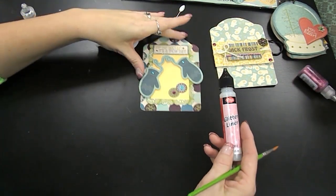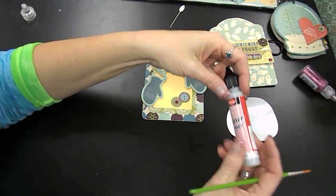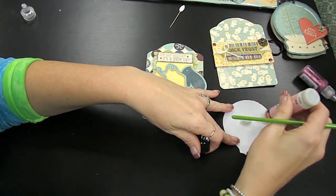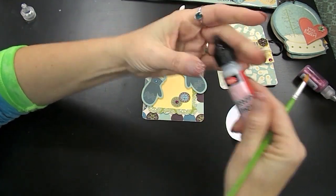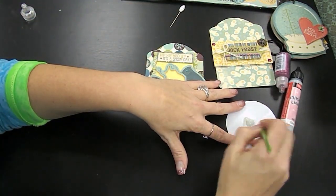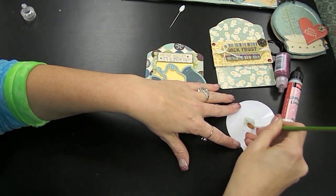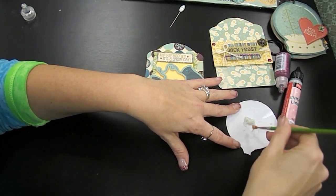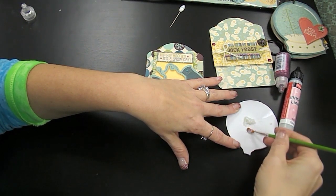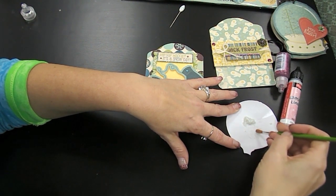Alright, now I'm going to go back and add some glitter, and really there's no rhyme or reason to this. I'm using a Viva glitter liner, which I could just go around and line, but I'm actually going to make a puddle and paint it on with the paintbrush. I just like the effect of it better. The paintbrush is kind of stiff. Sorry, my bracelets keep hitting the table and making a noise. Sorry, my paintbrush is having problems.